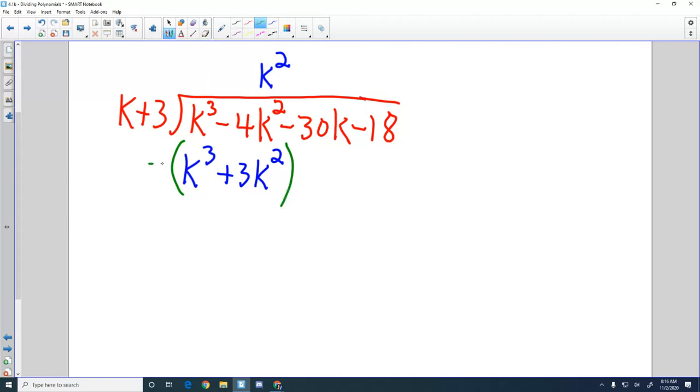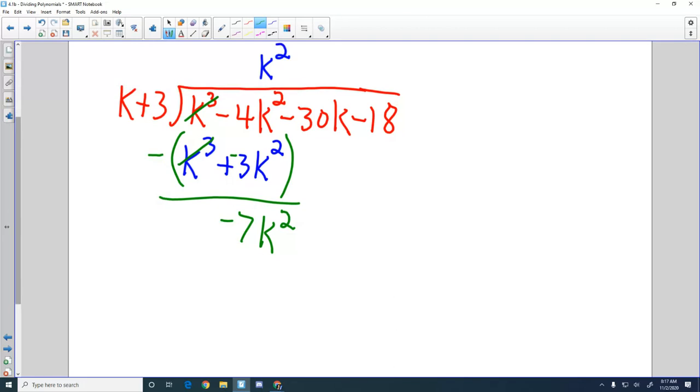Now we're going to subtract. And here's where you've got to be careful. You've got to distribute that negative sign. So I'm subtracting the k cubed. They cancel out. But here, this 3k squared is actually like a negative 3k squared because we're subtracting that term. So it's a negative 4k squared minus 3k squared. And this is going to give us a negative 7k squared. All right, so I know some students would have a negative 1 there, but you have to remember that we're subtracting these. And so it's going to flip all the signs in that whole second line, that second polynomial.